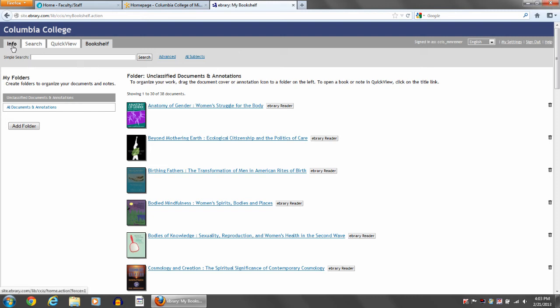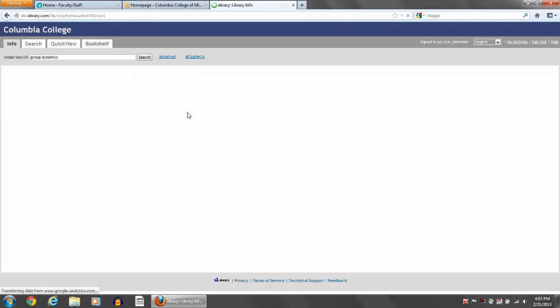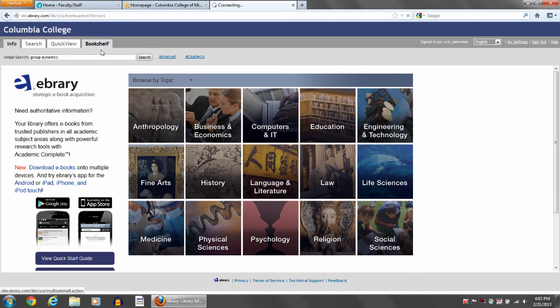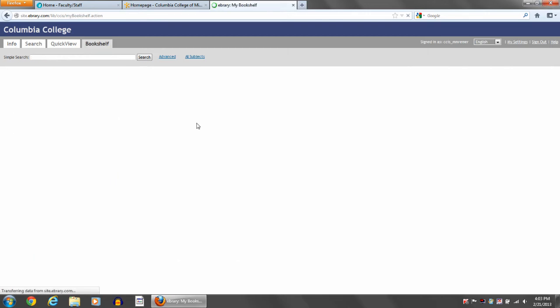The other thing that is really cool about this is you can get an app for your iPad or your iPhone or other device, and you'll be able to read the book on your reader, kind of like it's a Kindle or something like that. And they're available for about 2 weeks that way.